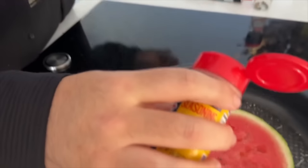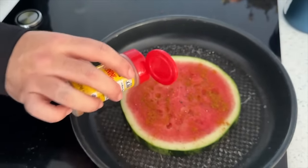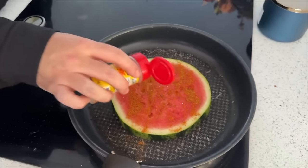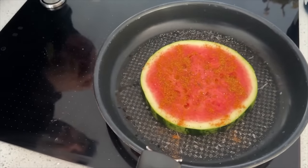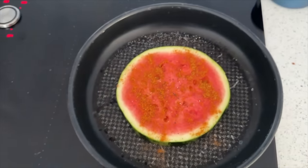Okay, because I think it has that nice fruit with spice. And it blanches it, doesn't it? Is it on? No, I'm prepping it first. Hey, everyone. Okay, so we're gonna cook the underside, flip this round.